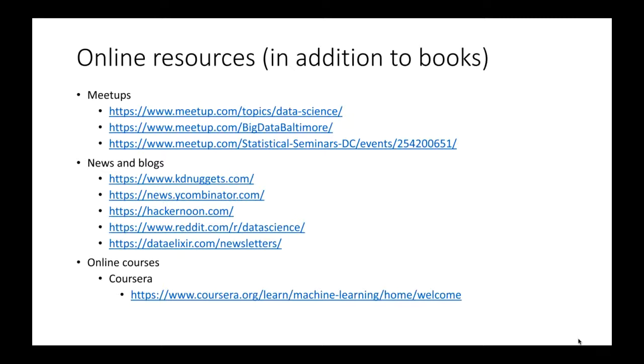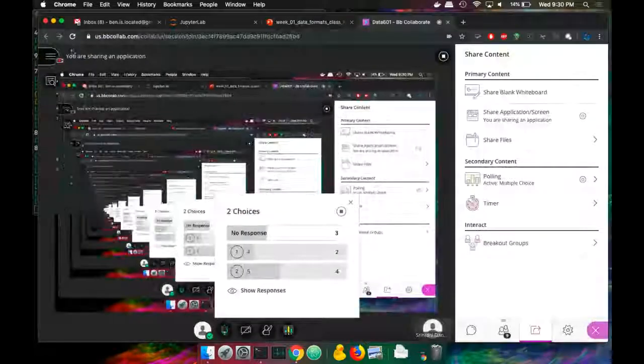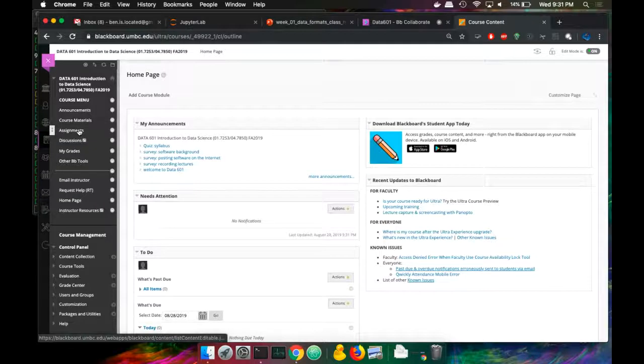Is the homework already uploaded on Blackboard? No. When you say due Tuesday, I think it's 6, I will make it 6 p.m. In Blackboard, I don't have an assignment posted right now, but I'll see if I can. If you go into this course, on the left-hand side, there is an assignments tab. Under the assignments, it'll have a description of the homework, the rubric, and the place to submit the assignment. You'll typically be submitting either an essay as a plain text file or a Jupyter notebook with your code in it.